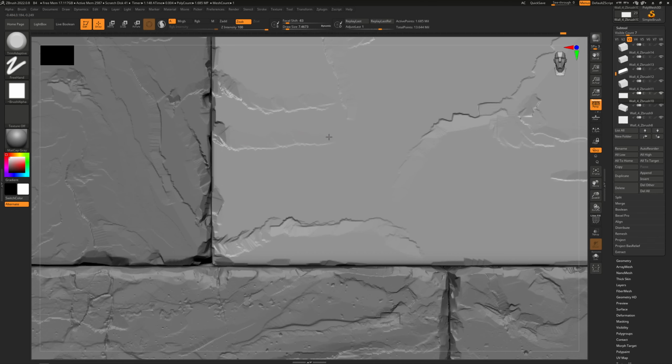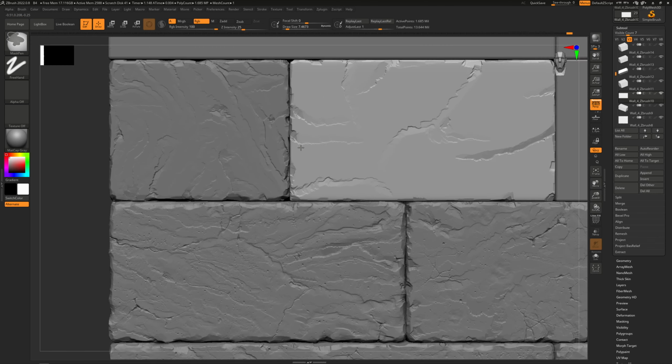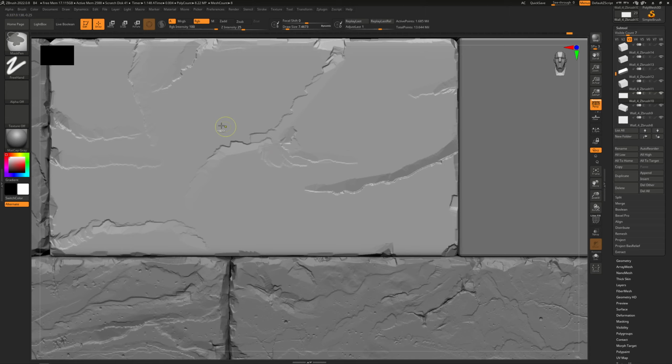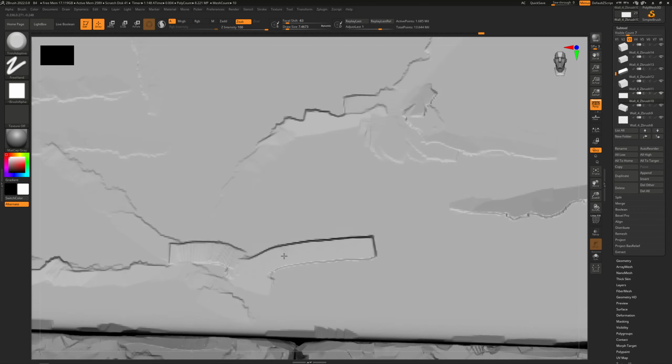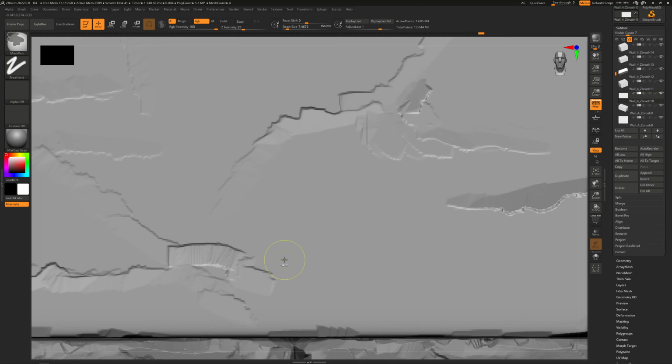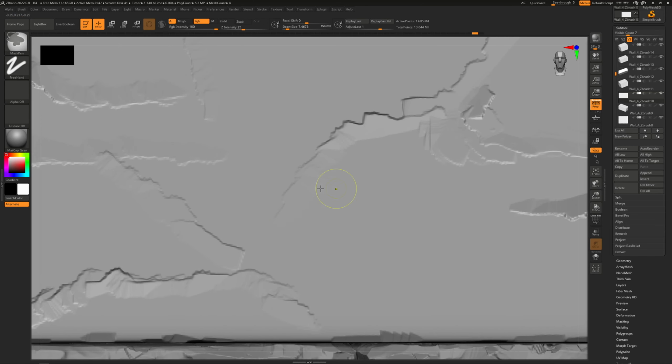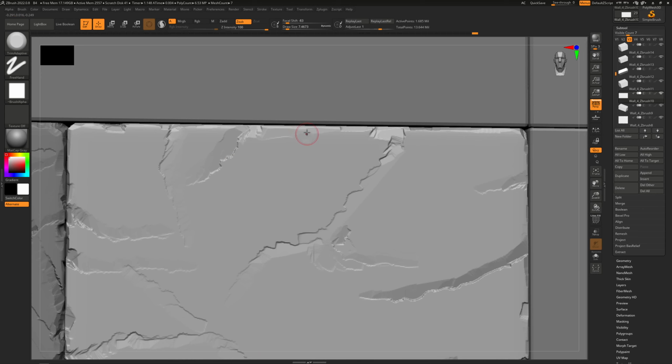Yeah, so keep on doing this. Maybe it's not that great to have parallel lines here. So now I'm sampling from the bottom, because otherwise I'm going to get this square effect, right? And this looks very unnatural, and we don't want that. So we want to sample from either the top or from the bottom.